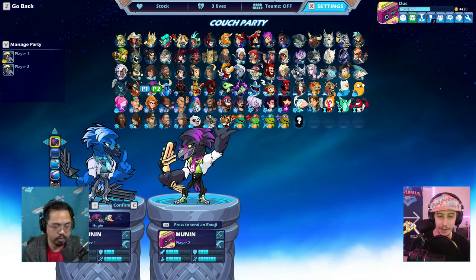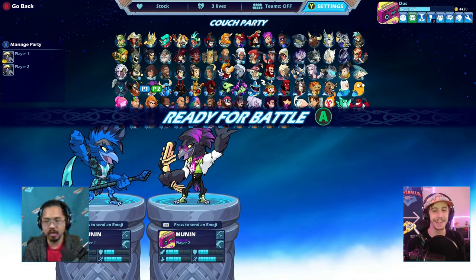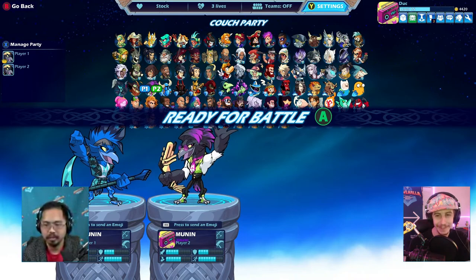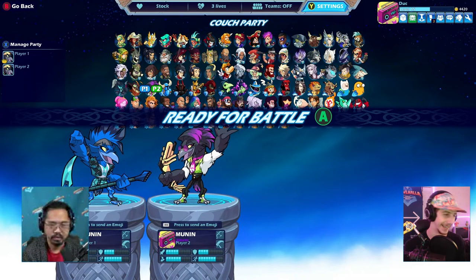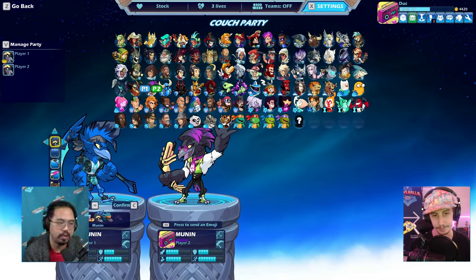Go back over Munin again. You'll see that they have completely different lock-in animations. When you're doing a 2v2, it's perfect. And of course, they're twins, so they're going to have the same weapons and move sets. But it's cool that this is kind of like a second character with a different lock-in, and different weapon skins. Since Hugin is kind of her own character, she's got to have some love too.